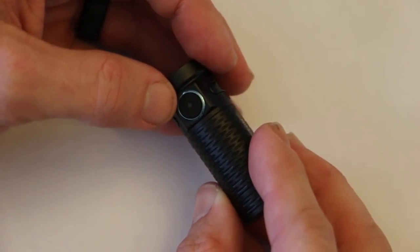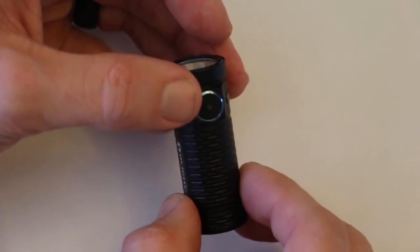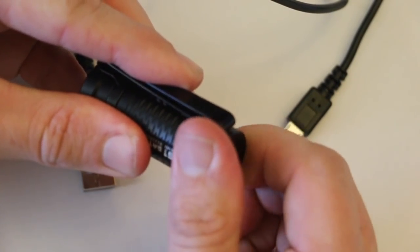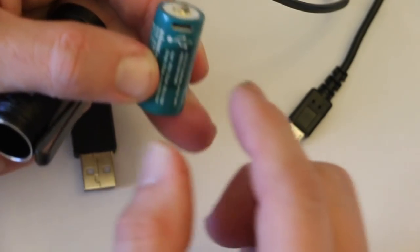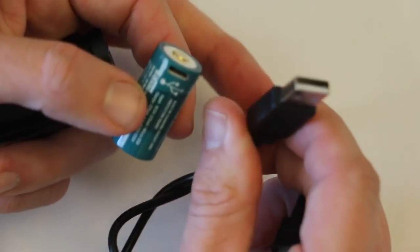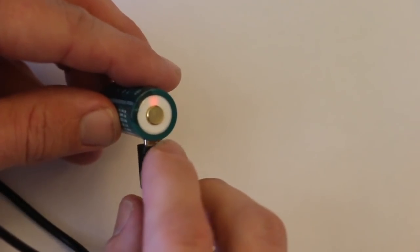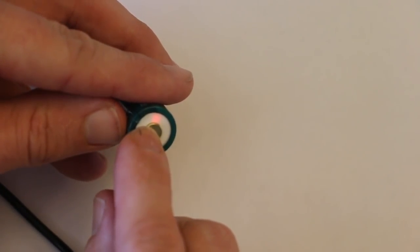With the on/off switch, once your battery reaches less than 10% capacity, it will light red to warn you of a low battery. One of the neat features of the S1 Mini is that it is rechargeable. You won't see any recharging ports on the outside — the rechargeable component is actually the battery itself. You take the charger, which plugs into a computer or any standard outlet like a phone charger, insert it into the battery, and it takes about two and a half hours to fully charge. A red light indicates charging, and when it turns green, you're fully charged.